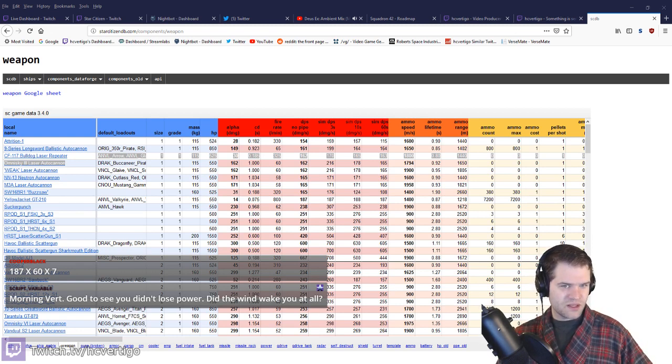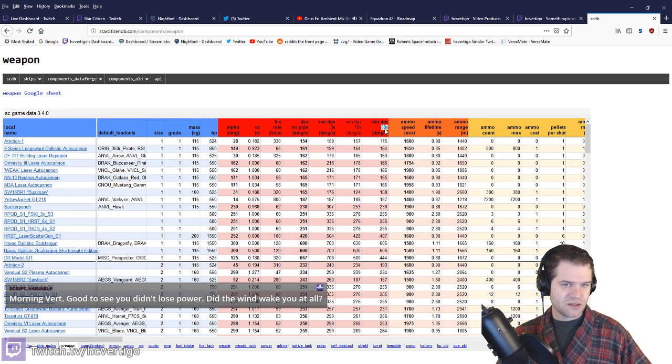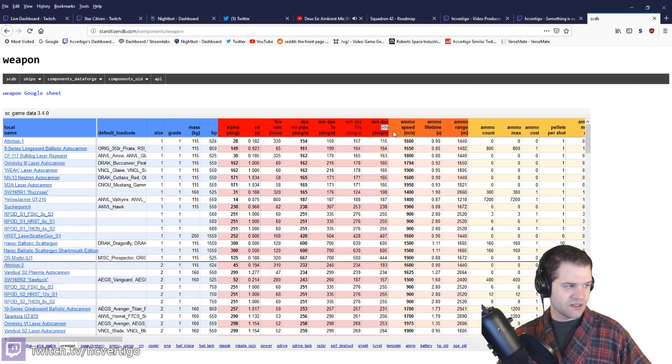I mean, why? It's the sim DPS, it's already in 60 seconds. Sim DPS for 60 seconds. They've already done the conversion.